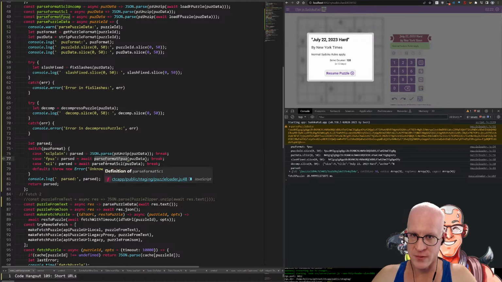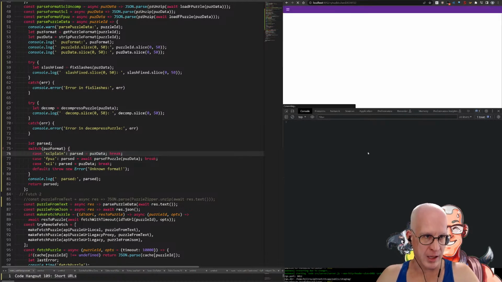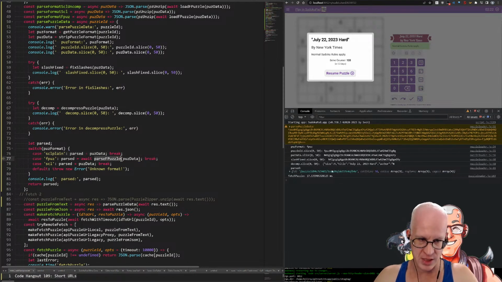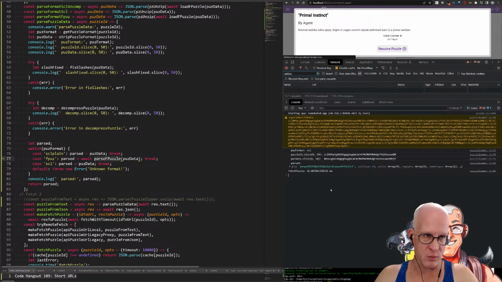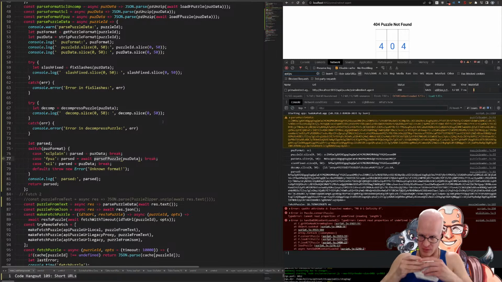All right. So parse format here does this now. Parse format SCL. Basically, yeah. Here we do nothing. And SCL plain we also do nothing. So what does that look like? So this is fpuz data. It parsed. It is done because load fpuzzle returns the JSON object, which is what we're looking for. Okay. Then the one I created, I believe, is SCL. So SCL comes back. So this is compressed SCL. So this doesn't decompress. No, it decompresses, but I don't actually use the decompressed value. Okay.